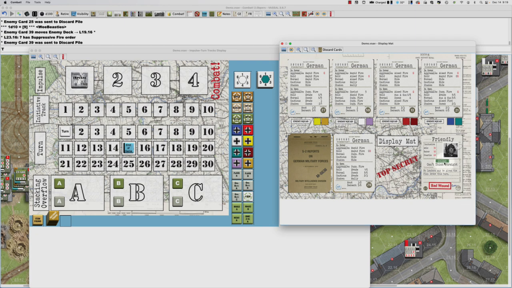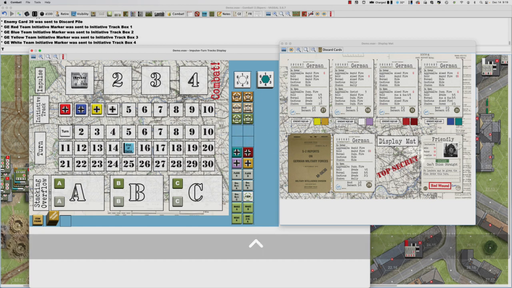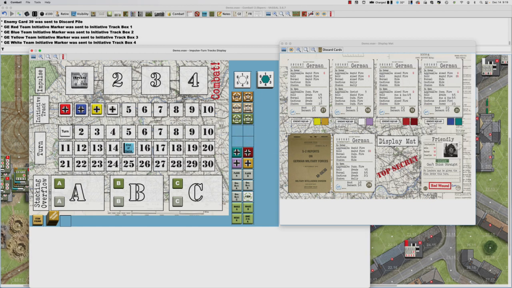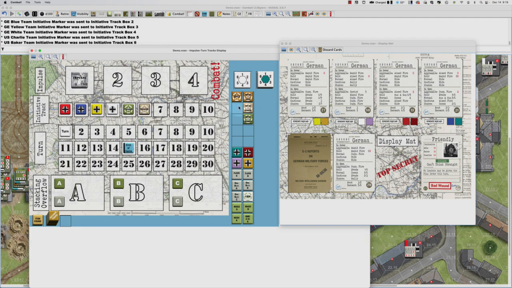Our best is 68. They're all better than us. Red, blue, yellow, white. Red, control 1. Blue, control 2. Yellow, control 3. White, control 4. Then it is Charlie, Abel, Baker. Charlie, control 5. Baker, control 6. Abel. No, it's Abel and Baker.